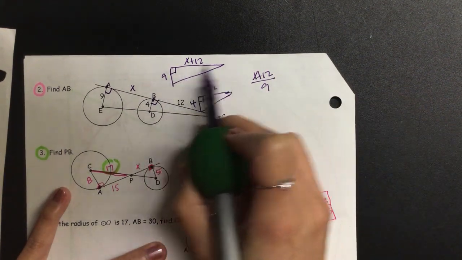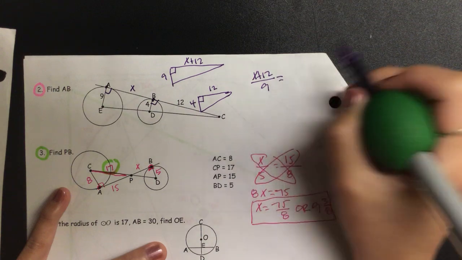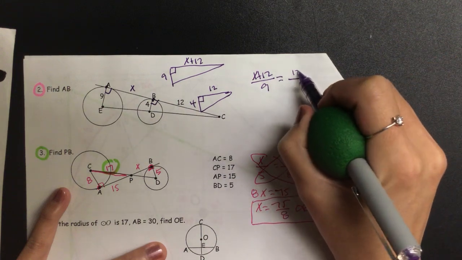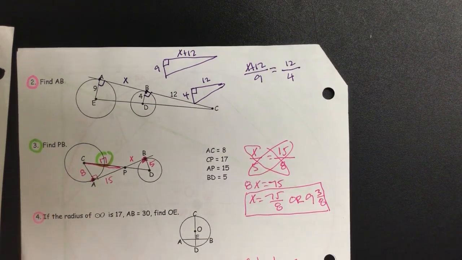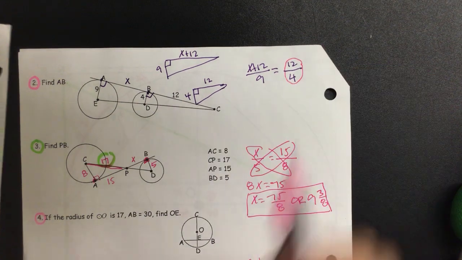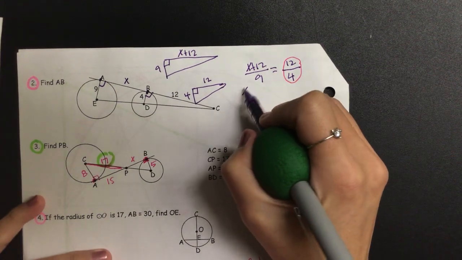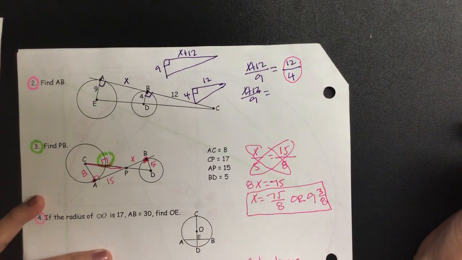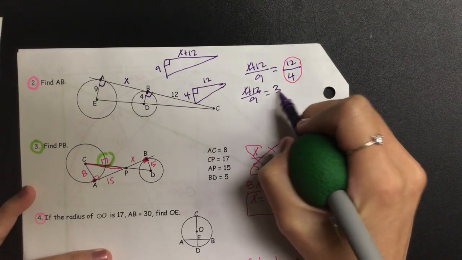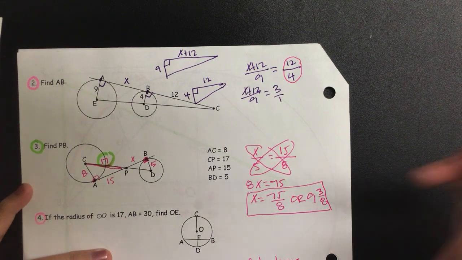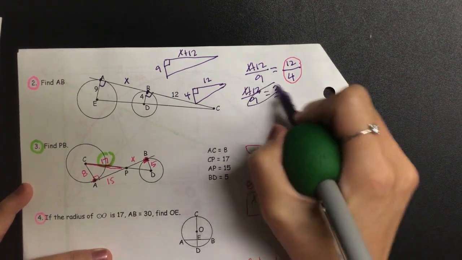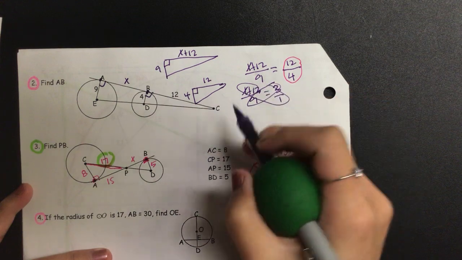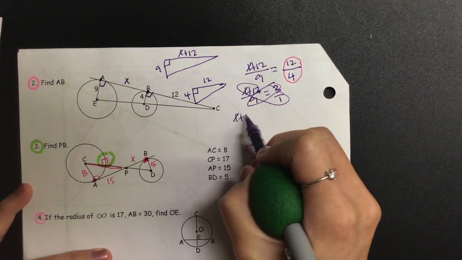So I'm going horizontal to vertical. So on the right side, I need what over what? 12 over 4. Should we go ahead and cross multiply right away? I wouldn't. Can I simplify this? So we have x plus 12 over 9 remains the same. But 12 over 4 must be what? 3. So I'm going to write 3 over 1. And then you can cross multiply. So when I do, I get that 1 really isn't going to affect the x plus 12. So I'm going to leave x plus 12.